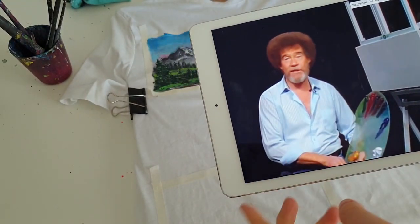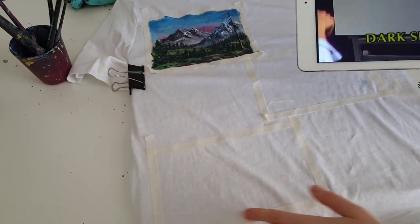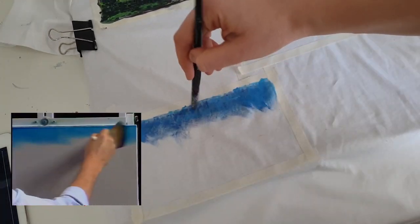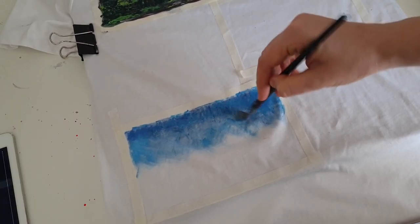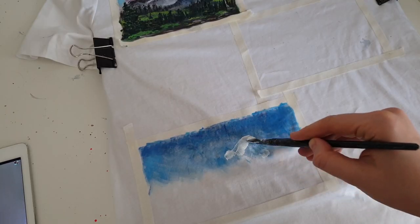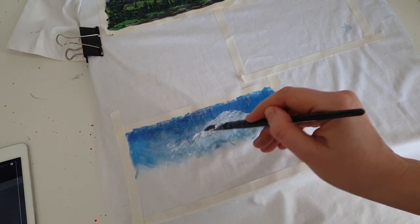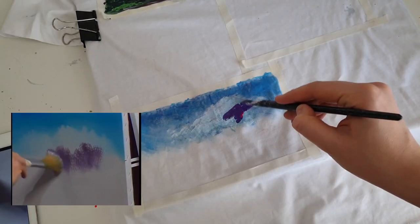And the second tutorial, name of it is Storm on the Horizon. It's a seascape, and I think I have a perfect size canvas for this one. And I'm starting with blue, of course, following the tutorial. And happy little cloud, white clouds. Purple clouds.